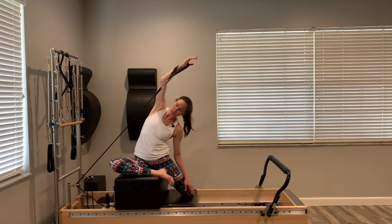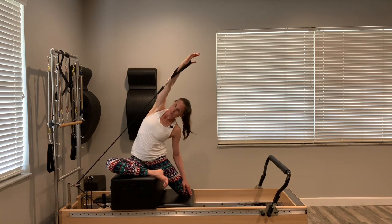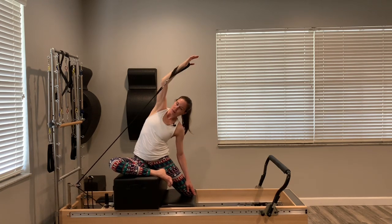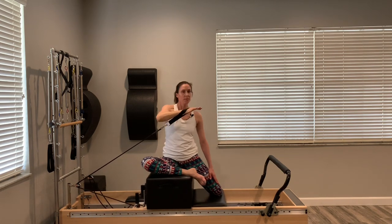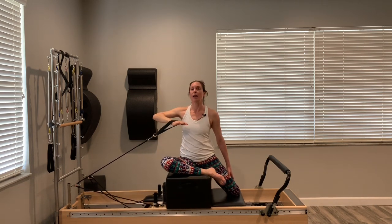We're going to do that two more times with the overhead. And then last time here. Good. Lift your elbow, send the palm down, thumb by the armpit. Let's push across and come back. So you're doing a little twist across and back.